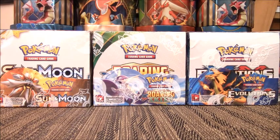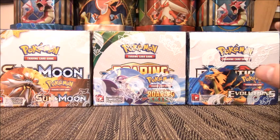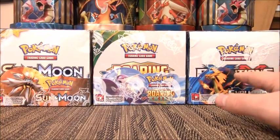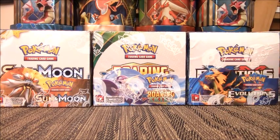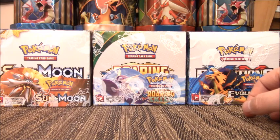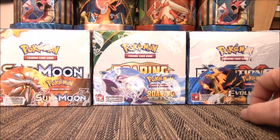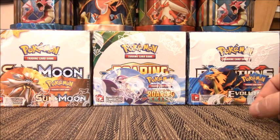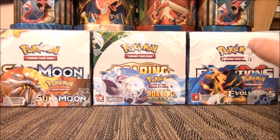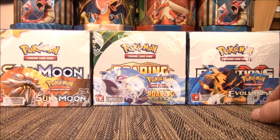That's 251 booster packs total. My next big opening will probably have to be 400 or 500 packs — but that will be in the summertime, I've got to save up for that. This opening will go up about a week from when this video goes up. Check out the links below: one is to my TCGPlayer account where I sell singles, one is to my eBay account where I have repacked booster packs at twice the cards for the same price, and the third is my Patreon where you can get free booster packs every month or dirt cheap booster boxes. Stay tuned and as always, tune in.